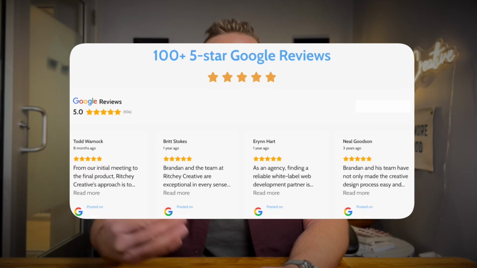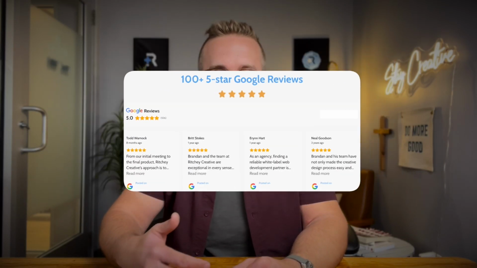But regardless, we want to show social proof. People are more likely to invest in you, to purchase your service. They're more likely to donate. They're more likely to buy your product or to attend your church if they can see that other people have had a great experience using your service, using your product, giving to your nonprofit, or engaging with your nonprofit. And so again, the social proof is really important. This could be videos. It could be written social proof.